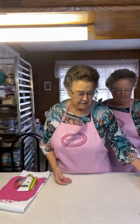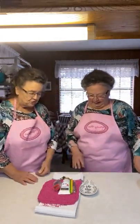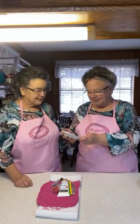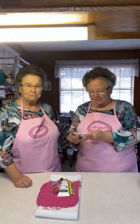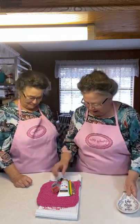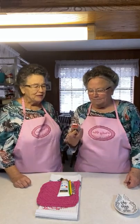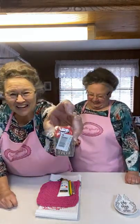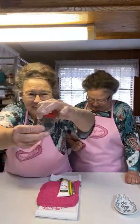For thinking of little Kinley. And then this is what she sent. You can show what you sent. And she sent us one of each. This nice little spoon rest. It says, Taste the Good Life. And I put mine on my stove, and I'll put it back over there. And this is a little refrigerator magnet. Isn't that cute? A little mini grater. It's so cute. Isn't that cute? Little grater.